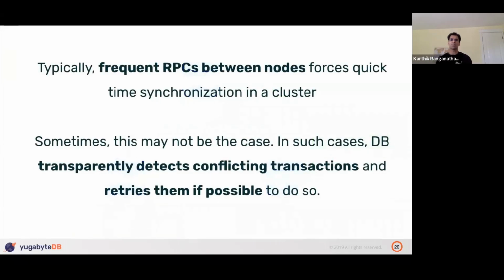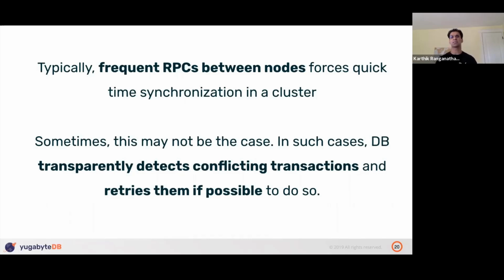Okay, so there is a pathological case with using hybrid logical clocks, which is that, as we said, most of the time, for all practical purposes, the RPCs between nodes are so often and frequent that it forces quick time synchronization, and you anyway have the heartbeats and a bunch of stuff. But sometimes that could not be the case, right? For example, I update in Raft group 1 and update in Raft group 2, and before my 500 milliseconds have expired, I come in and do a select star across these two Raft groups, and there's really no exchanges between these Raft groups in the pathological case, right?